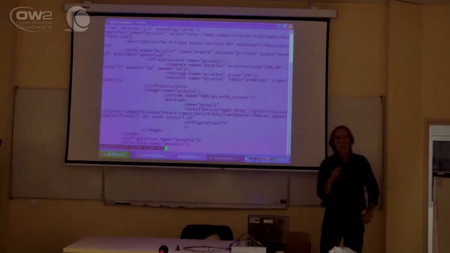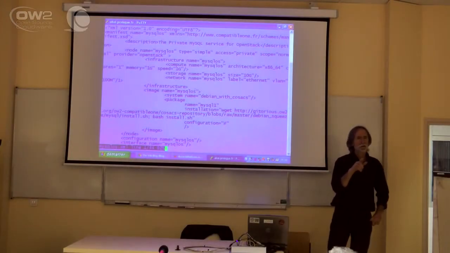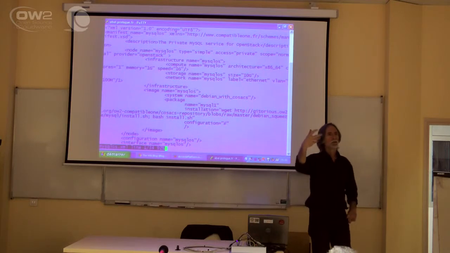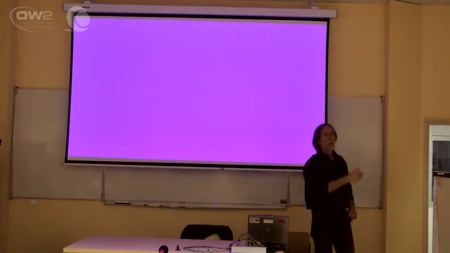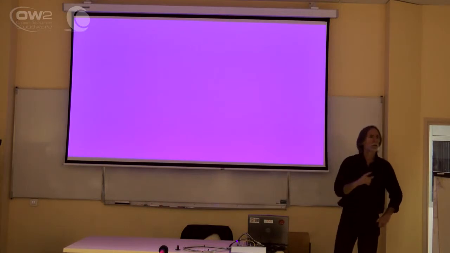And in fact, the network name is interpreted on an OpenNebula platform and pulls in a network resource. You need to know that it's there, okay? And you can hook up to a network resource. In the case of the OpenStack platform, we use the floating IPs, and so we allocate them in real time, which is really much more convenient. But I think it would be possible with the OpenNebula too.